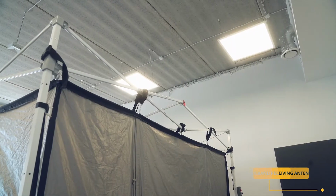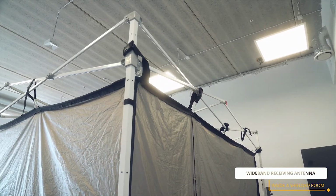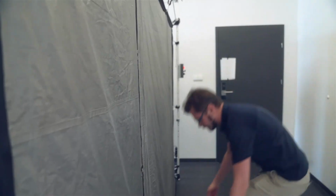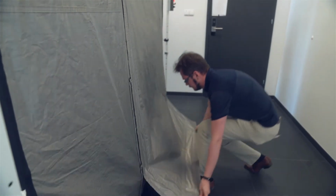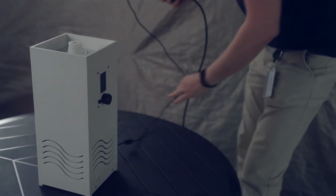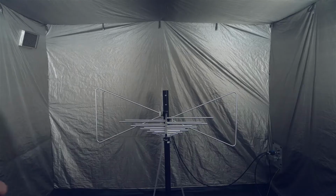The centerpiece of our laboratory is a shielded tent where we can perform preliminary EMC tests. A precisely tailored EMC test program will allow you to identify potential problems and quickly find effective solutions. The final confirmation of compliance with all the standards takes place in an external accredited unit.